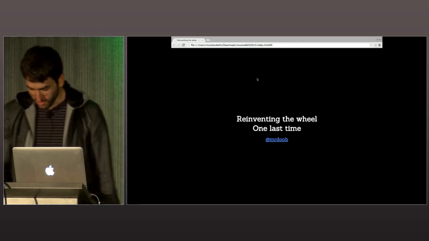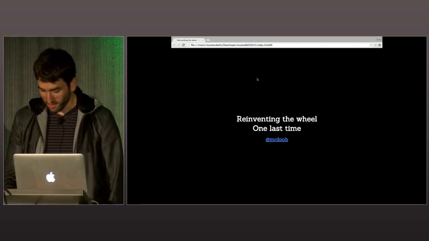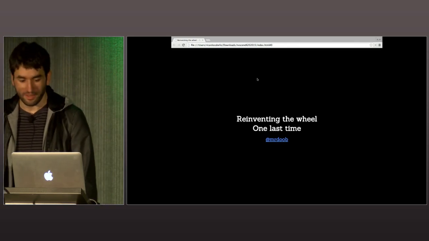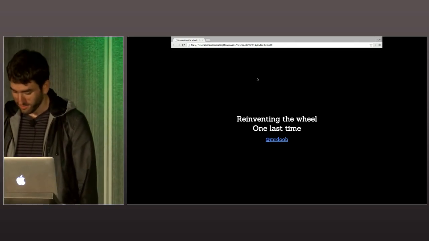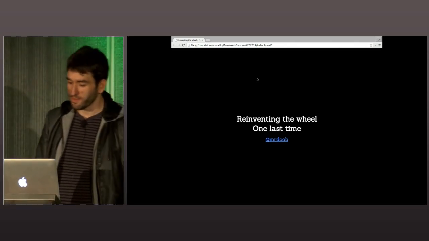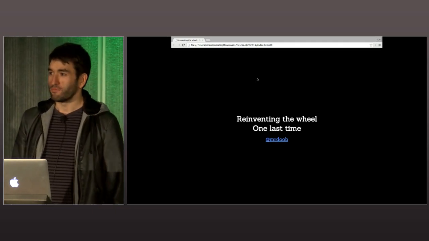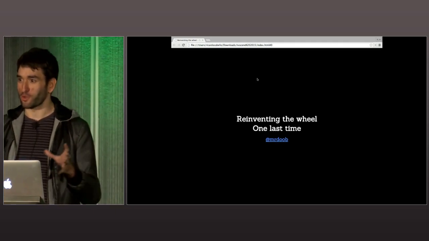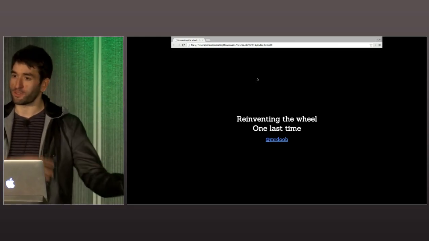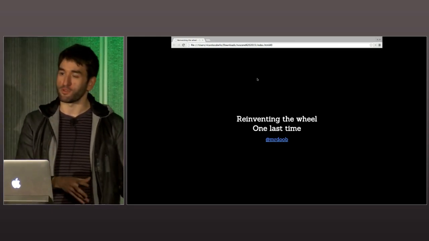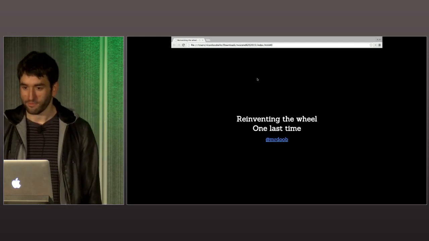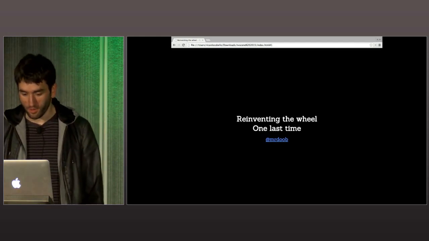So this talk is going to be very, very different from the previous talk. The previous talk was about mind-blowing technical stuff. I don't have any of that. In my case, I'm trying to help normal people, like designers, do what the previous guys were doing. So I'm trying to build tools so they can do those things without having to get too deep into code.